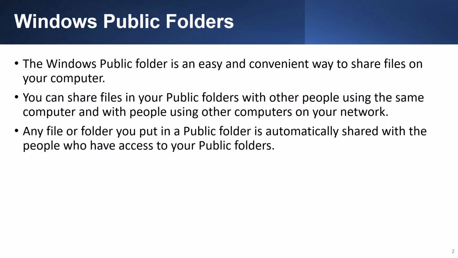The Windows Public Folder is an easy and convenient way to share files on your computer. You can share files in your public folders with other people using the same computer and with people using other computers on your network. Any file or folder you put in a public folder is automatically shared with the people who have access to your public folders.